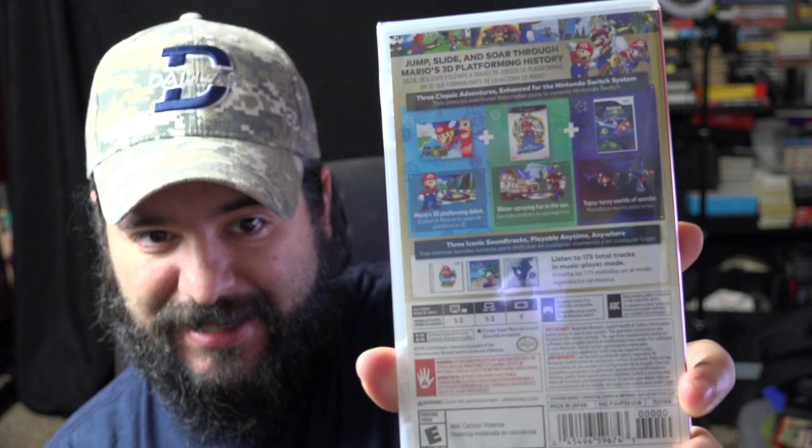It says, jump, slide, and soar through Mario's 3D platform history. Three classic adventures enhanced for the Nintendo Switch system. Three iconic soundtracks playable anytime, anywhere. So there's the back. You can see it shows 64, Sunshine, Galaxy, shows the soundtrack, stuff like that.